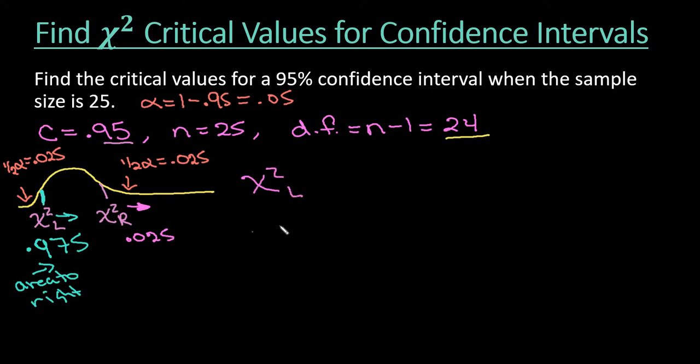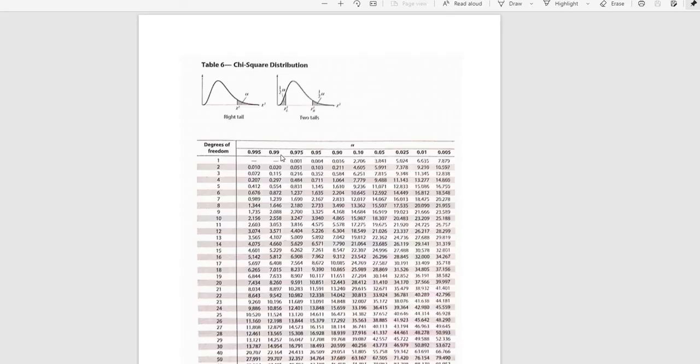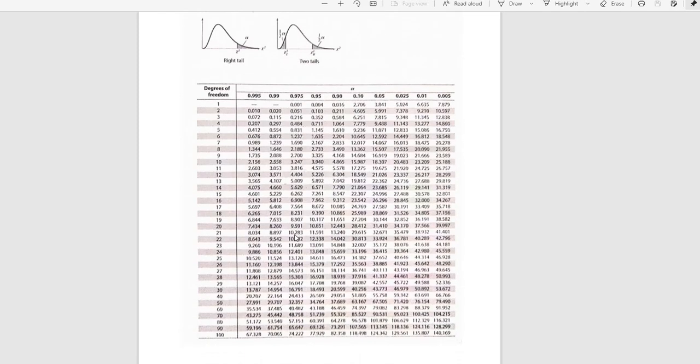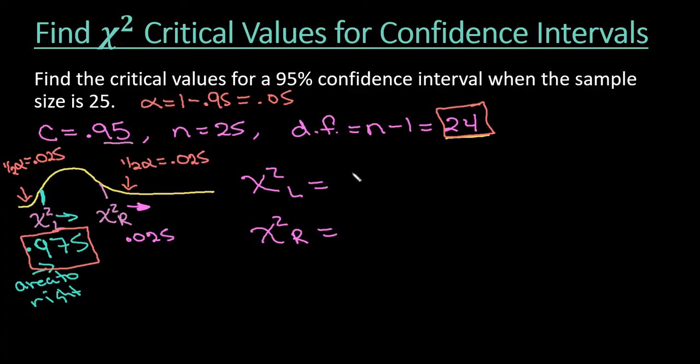So chi-square L and chi-square R are what we are going to find. So the two things that we need to know, and we're going to just start with chi-square L. For chi-square to the left, we are going to take this value, the 0.975, and we're going to take this number right here, 24, and that's what we're going to be looking for on our table. So I would find the 0.975 up here. That's going to be our area to the right. And then I would come down to find the 24, and I can see that it's 12.401. So this is 12.401, and that would be my critical value to the left.